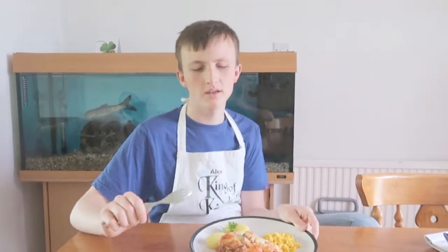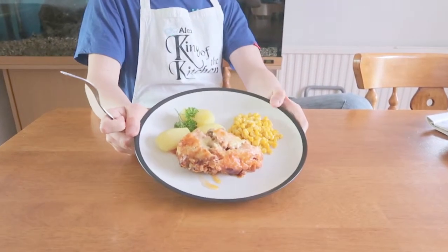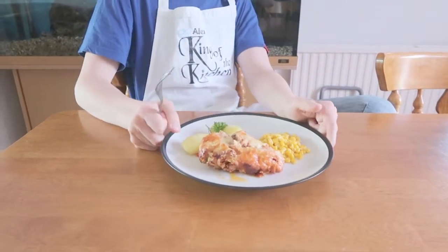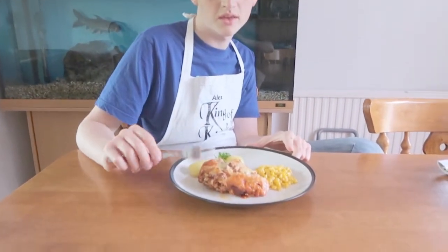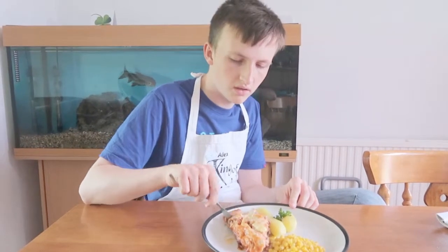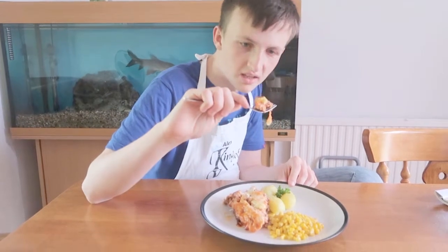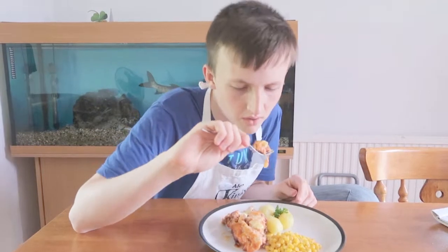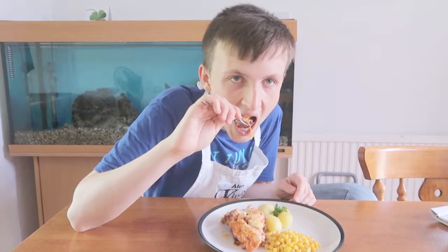Okay, so now here we go. It's all been served up. The potatoes with a little bit of butter, sweet corn, been microwaved twice, and of course the main centerpiece, the casserole. Now we're going to cut some of this off here. Actually here we go. Got a bit of bacon, got a bit of cheese, got a bit of the passata and the beef. Let's put this in our mouth. Just make sure it's not too hot.